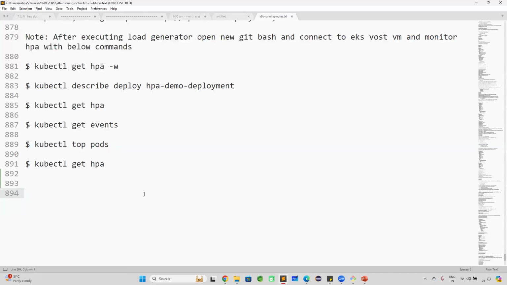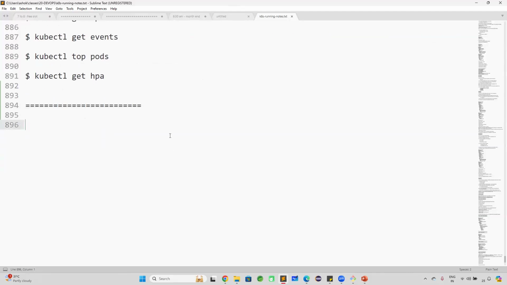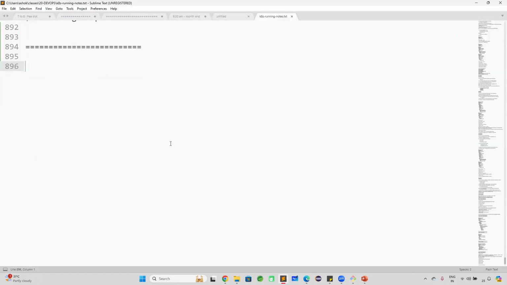Good. Next one, guys. One of the most challenging parts in Kubernetes is manifest YMLs, because in Kubernetes, everything we are doing by using YML files. So how to write these YML files in real time, how are people going to configure these YMLs? You should remember the template of the manifest YML that we are going to create.